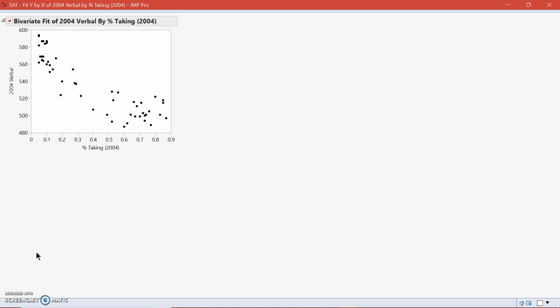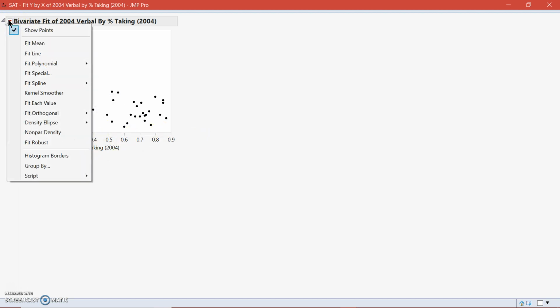Again, we see a lot of data points, but one thing we can see clearly is that when the percentage was small, the scores were actually higher than once the percentage went up. You can notice that because it shows a downward slope as the percentage taken increases. One thing we can do is go into the options, which are basically fitting commands.